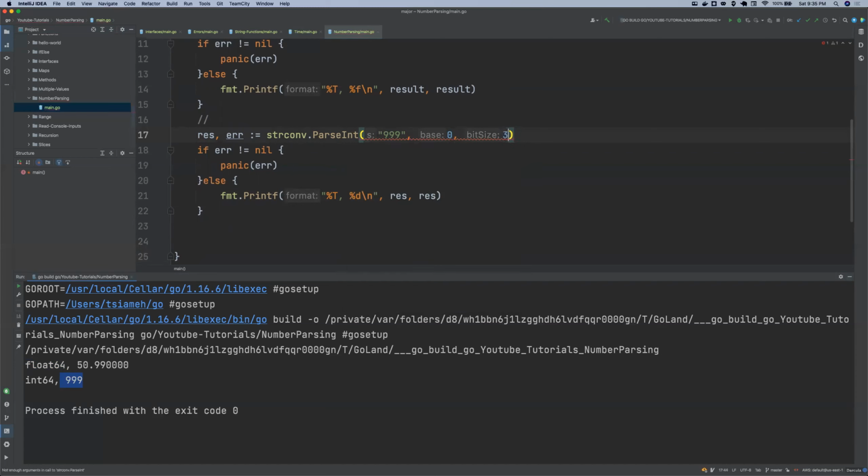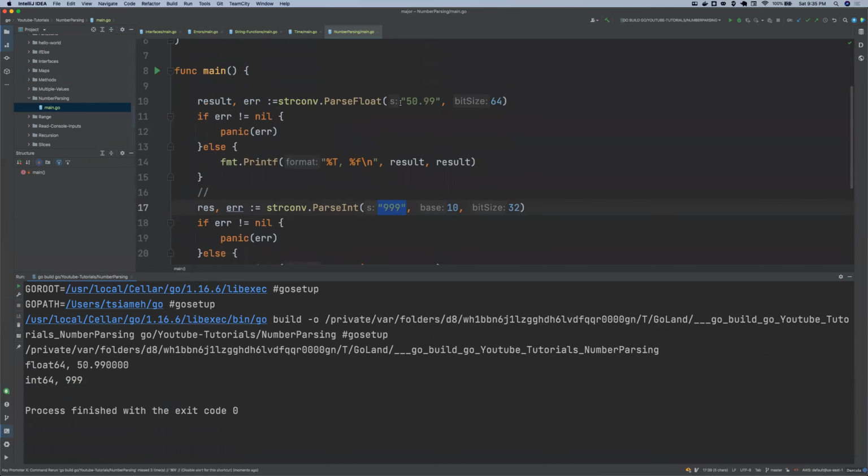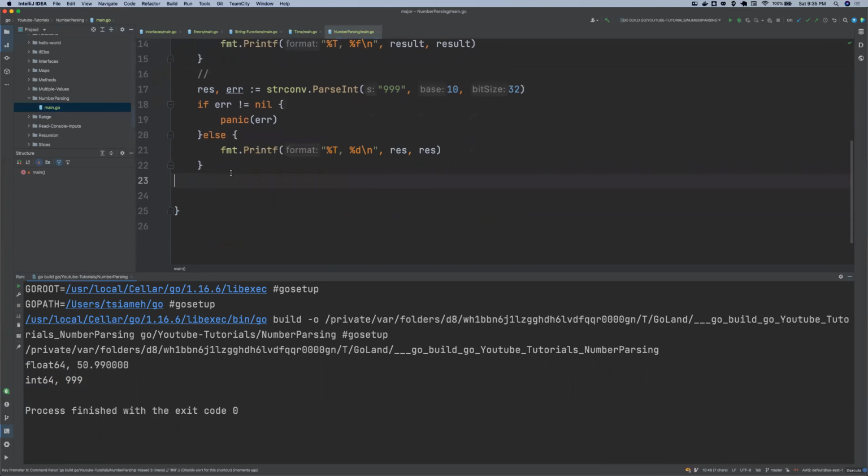I'm not too sure why. Let me see the base. If the base is 10, let me see what it's going to print. Okay, it's still printing int64. Yeah, so never mind. Let's leave it at that, but you get the idea. We're converting this thing to an integer, and then we're converting this 50.99 also to a float. All right, so there's one more function that I want to talk about.